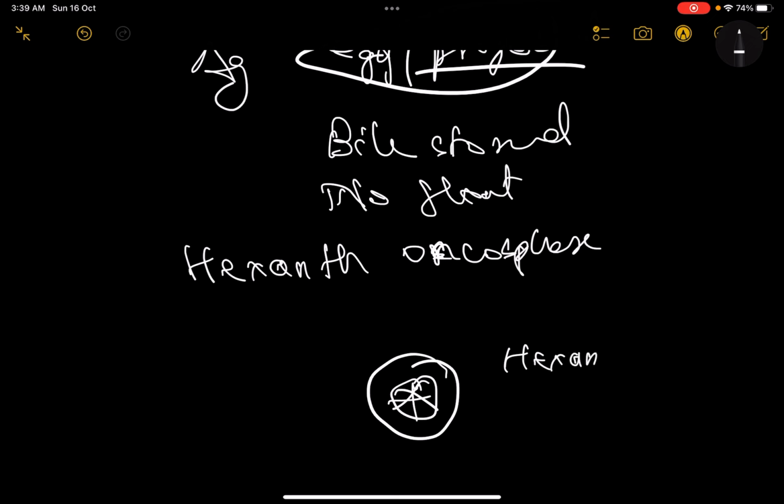Now, hexacanth oncospore, how do you remember this? How I remember it is the circus. In the circus there are a lot of wheels, and they are making the pig run on the wheel. So the pig has, and so does the cow, a lot of wheels, and that's basically it.